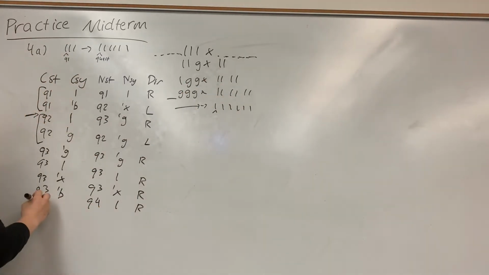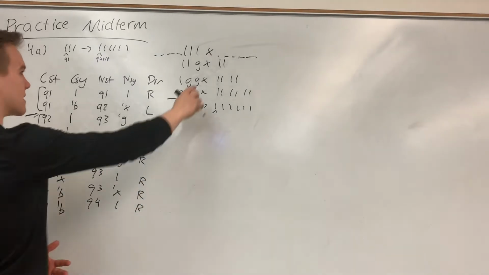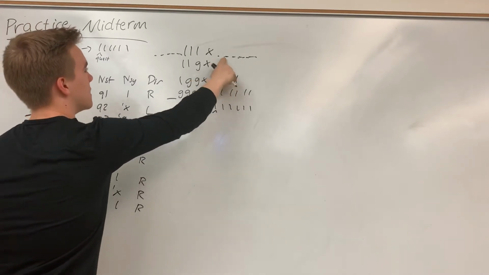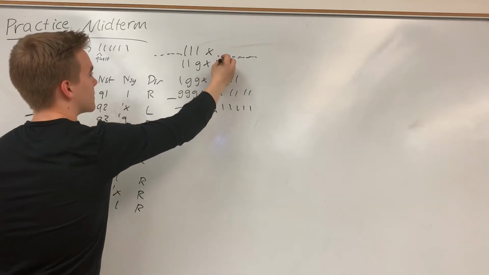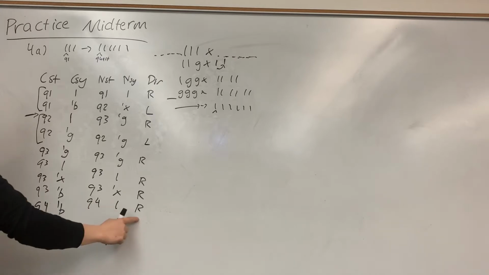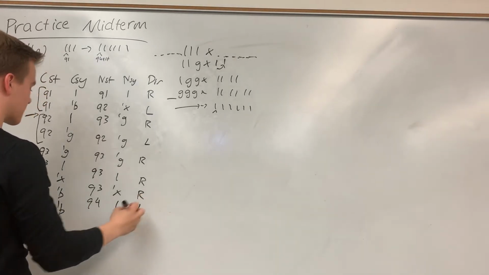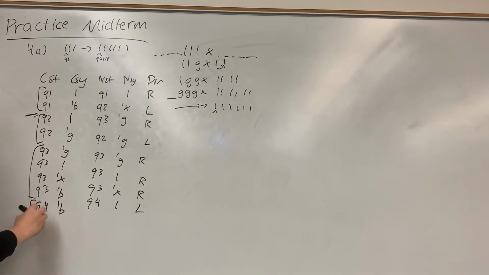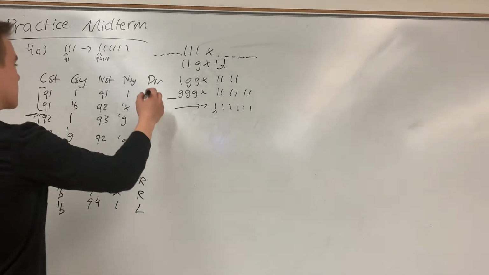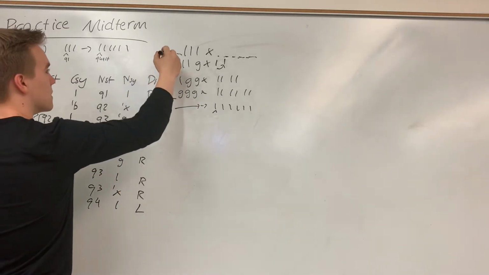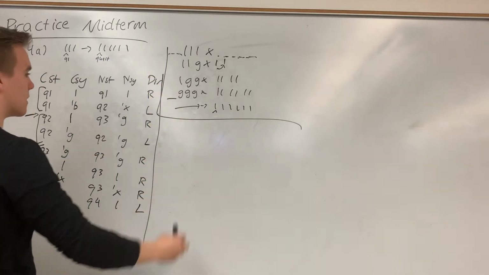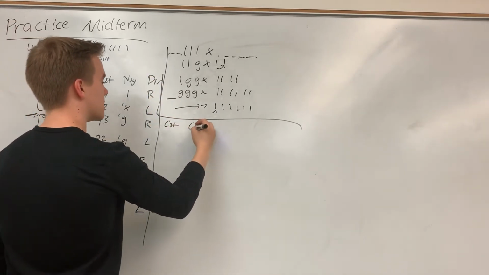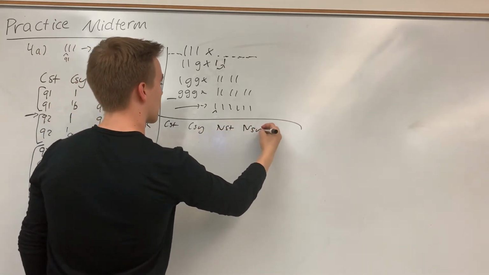Q4, I'm just going to say output my second 1. Q4 is only going to see a blank, because I've moved right until I see a blank here. So we have something like this. I've put my G, put my X, Q3 wrote the first one, Q4 is going to be at this blank and write another one. So see a blank, write a one. I don't want to move to the right though, I want to move back to the left. So here's Q3, here's Q4. I'm going to start using a little bit more space over here to keep writing my instructions: CST, CSY, NST, NSY.